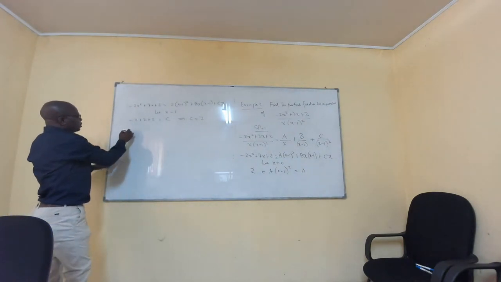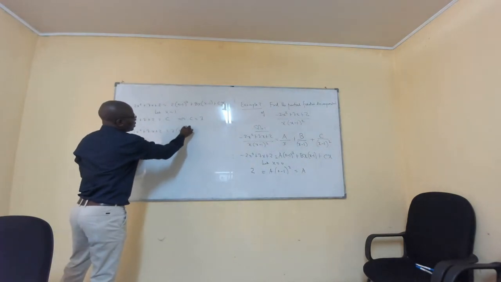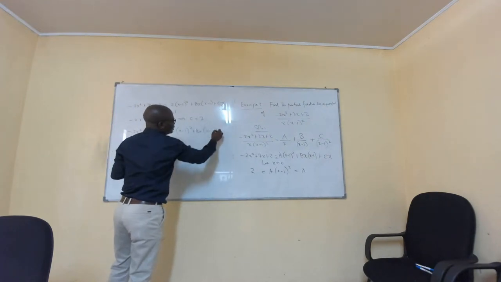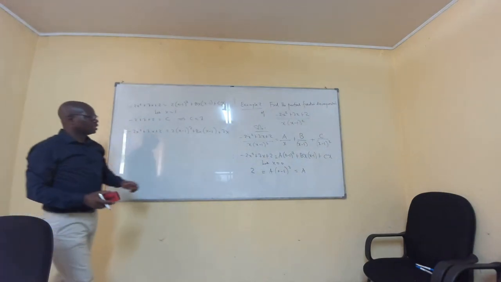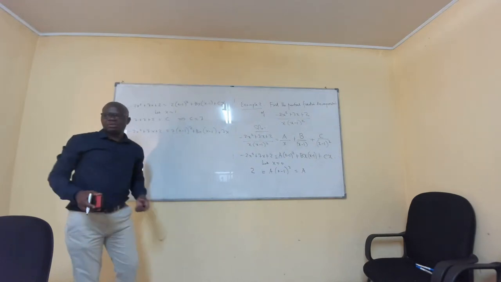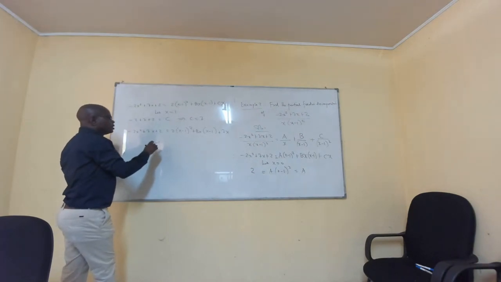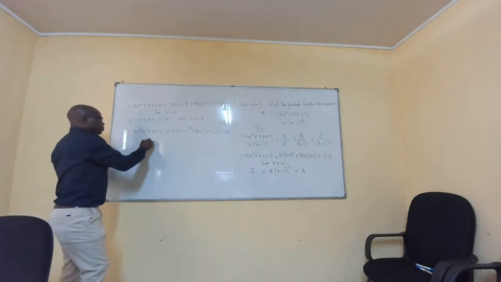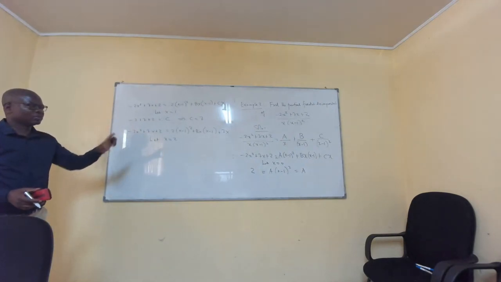Okay, so what do we have? We have 7x plus 2 equals 2(x minus 1) squared plus Bx(x minus 1). This is true for any x that you choose, but you cannot choose x to be 1 here, or to be 0, because then you have no B to solve for, right? So all you can do is choose any number which is convenient and which will not make the term with B disappear. So I'll let my x be 2. It can be anything as long as it's not 0 or 1.